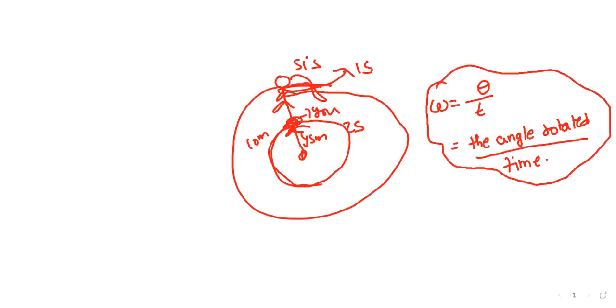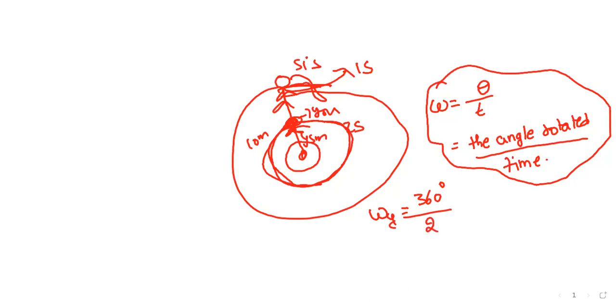So now you see, you came from here to here. So you took one complete revolution. What is the angle covered by you? 360. Yeah, exactly. So omega for you equals the angle covered by you, 360 degrees, upon the time taken by you. 40 seconds? No, you took only 2 seconds.